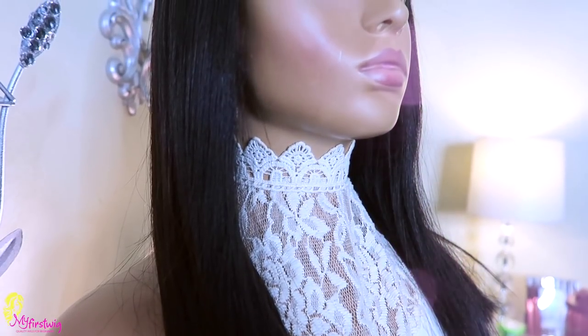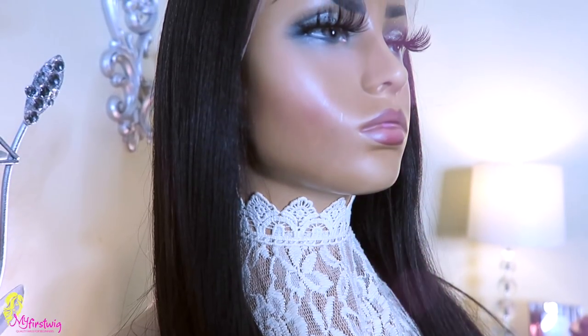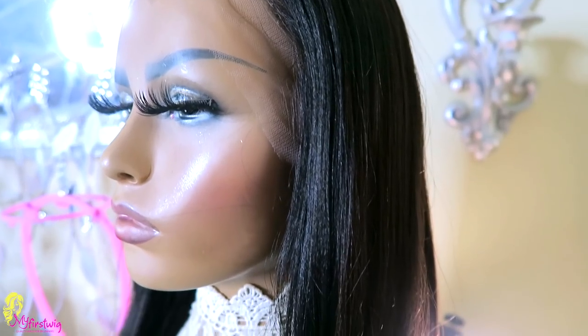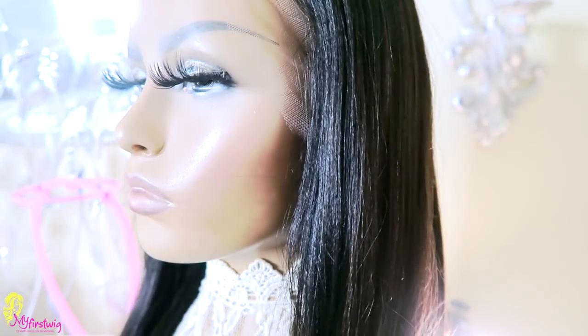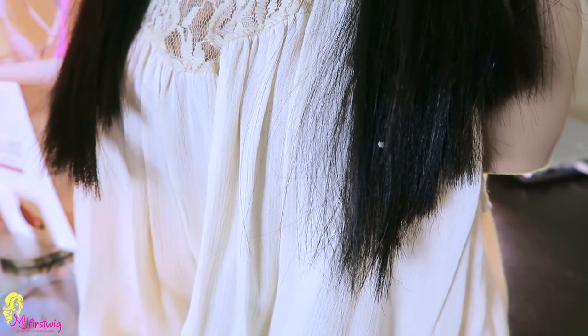Now guys, this is the unit. She's 18 inches. She is a glueless full lace wig and she is in the hair texture of yakky. Straight out of the box, the hair was already sleek. The only thing that you'll need to do is just style her, put her on, and cut the lace. You don't need to worry about any type of bleached knots because that will already be done for you. The hair is definitely sleek and the ends are not dry or dead on this unit. Since this is a do-nothing unit, the entire frontal portion has already been bleached for you. All you basically need to do is just style this unit, cut the lace, put her on, and go.